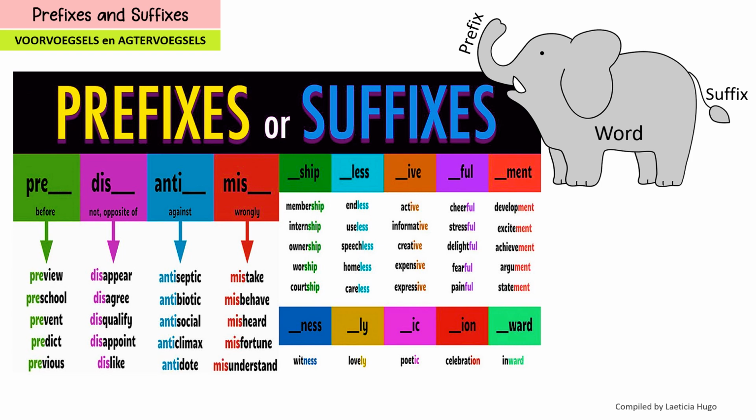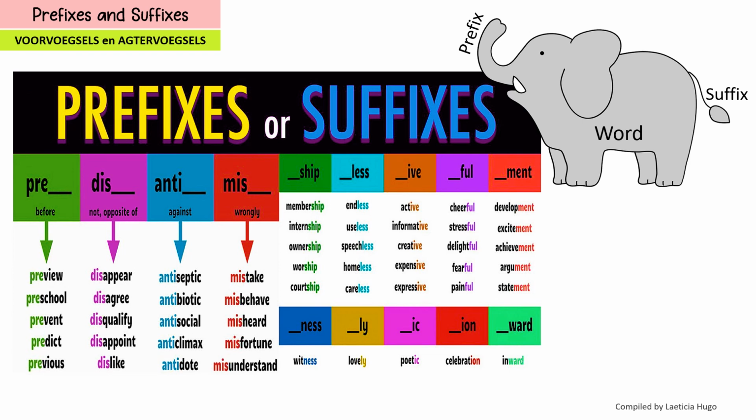Disappear. So the opposite of appear, disappear. You will see we put a prefix before appear and the whole word changes. It becomes the opposite. Then next, disagree, disqualify, disappoint, dislike. You will see through all those examples, it's the opposite of the meaning of the word on its own. Then anti, in the blue block, that means against.